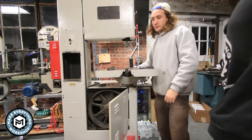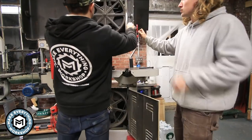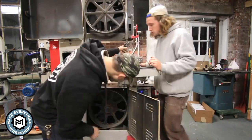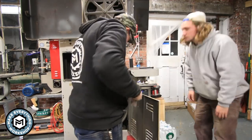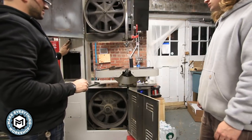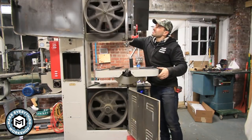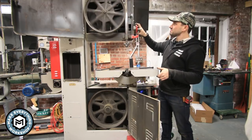Now the table's in place, we can get the blade on there and give it a test cut. This machine was surprisingly easy to get the blade on and get the tracking going. Running at a low RPM makes it a little easier to track, but you can have problems over time because with high speed, if the blade's going to pop off it pops off immediately. With low speed, sometimes under pressure the blade will go out of tracking. So we set it up so the blade was running in the middle of the wheels, gave it a little bit of tension, and went for a test cut.